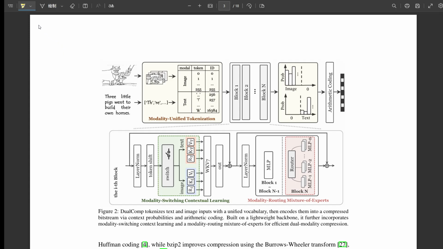So what's their solution? They modify the core context mechanism of the RWKV model, the time mixing part, specifically the R, K, and V layers, which handle how much weight to give past information. Instead of one set of R, K, V, they create two sets. Two sets, yeah. One set of R, K, V parameters trained specifically for text context, and another set trained specifically for image context. And it switches between them. Bingo. A simple switch directs the data flow to the text pathway or the image pathway for these specific layers.